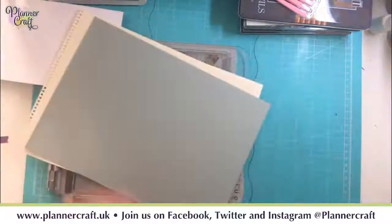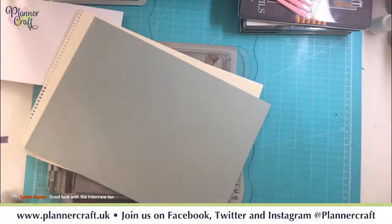So I'm going to be working with a mix of pastel pencils and pastel pans as well.